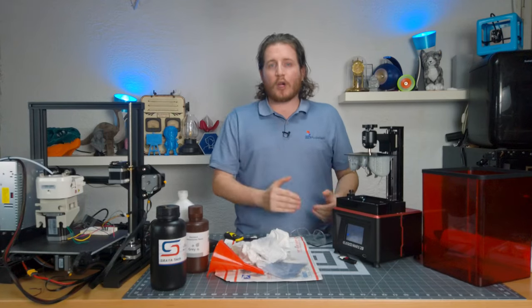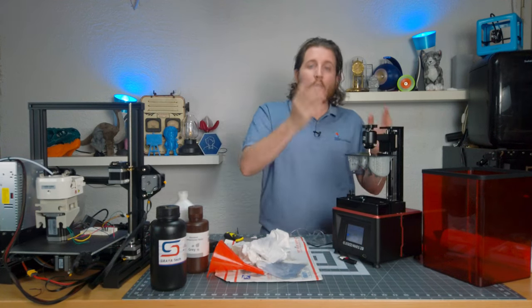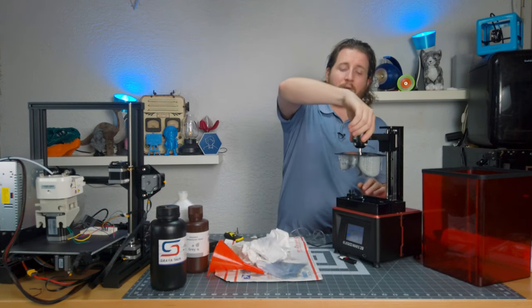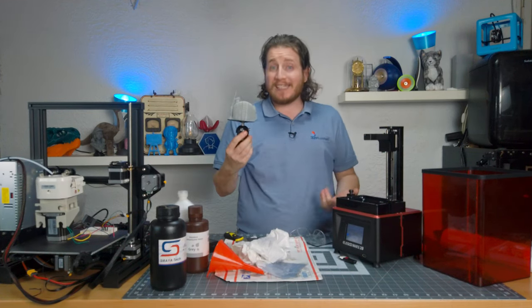And it just worked the first time. Exact same settings, changed literally nothing. And we have a gorgeous piece that we can show you guys. If we don't touch anything that's had raw resin on it, and there are no resin drips that get on our hands, we're totally safe.